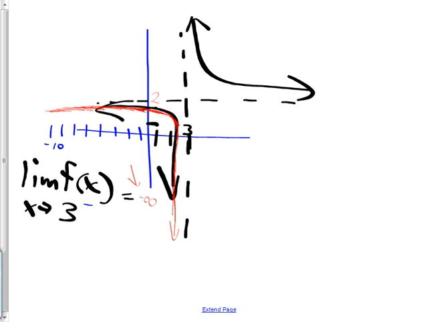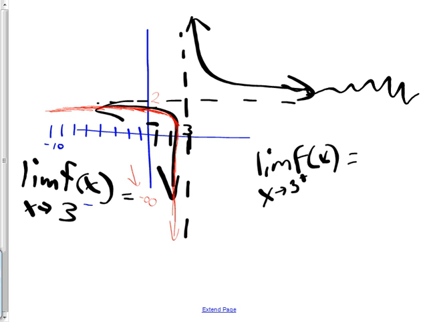Okay, if I were to take the same graph and was asked to approach from the right side, that'd be the limit of the function as x approaches 3 from the right side, which means instead of from the negatives, it's from the positives. A little raised plus right there. That's a superscript plus. You should be writing this down. Stay with me, it'll help you. And then it equals, well, when I approach the 3 from this side, I'm going to jump on that track right there, and it's going to force me up to positive infinity.